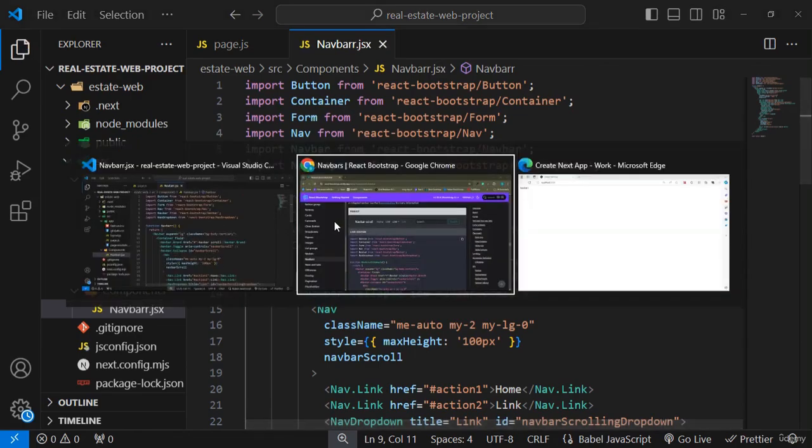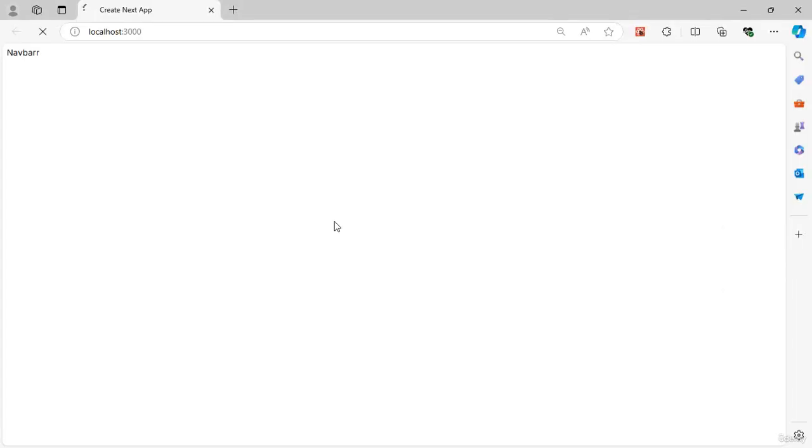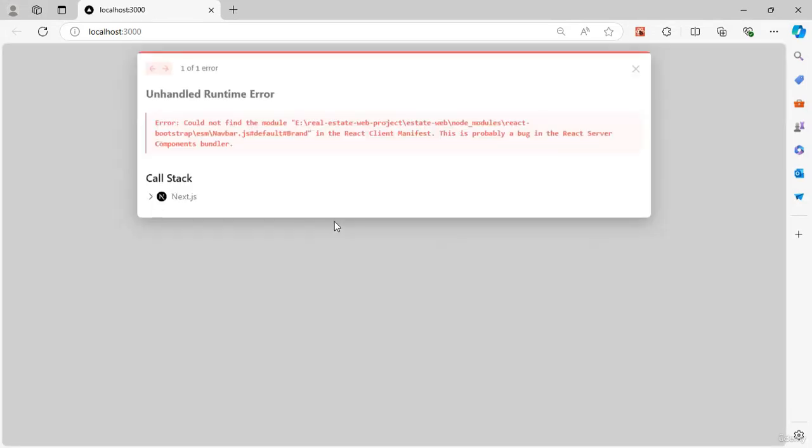Now if I save it and refresh the page, we have a problem. It is showing that this is probably a bug in the React server.